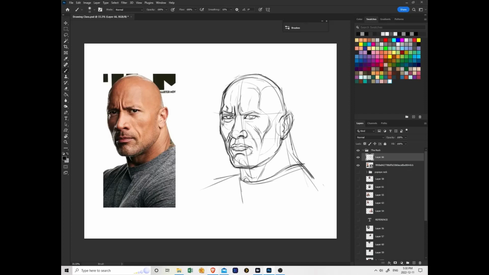And I'm still working out accuracy. Before I lay in tone, I'm going to try to make the drawing as accurate as I can. There's two ways you can do it. You could knock out the tone in broad strokes and then later on adjust the accuracy based off of what you've done tonally. That's one way to do it. It's a little more painterly and organic. And in the case of this demonstration, I'm going to keep reworking this drawing until I'm comfortable or happy with the likeness, and then I'll go in and lay in some tone.